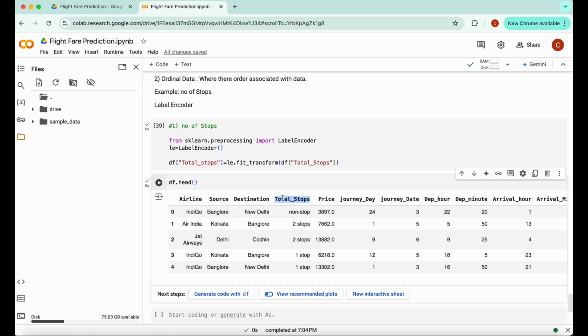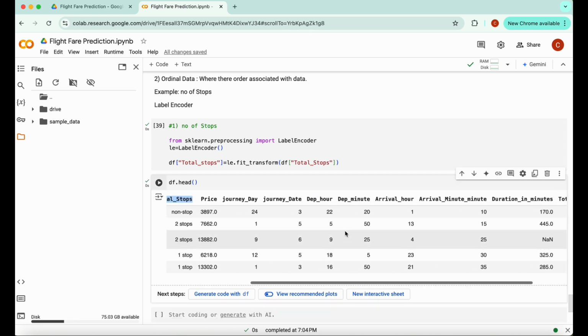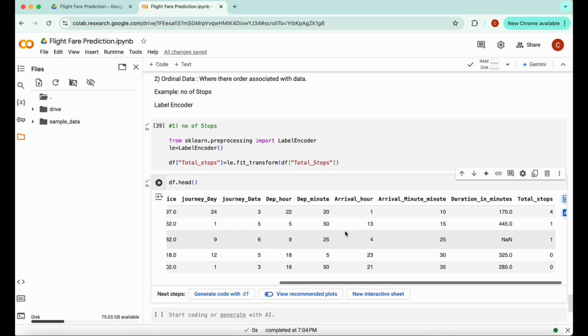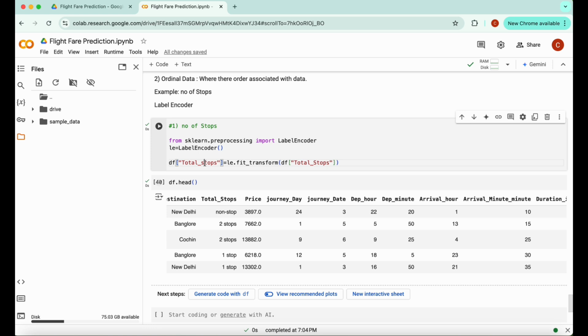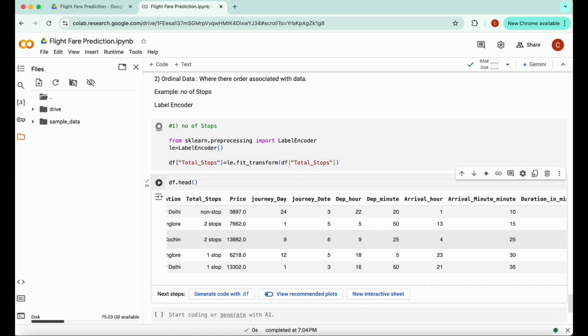There has been a small mistake from my side. Actually, it was supposed to replace that column only, but since my spelling was a little bit different, a small typo, a new column has been made. So let us see what happens if I do it on the same thing.